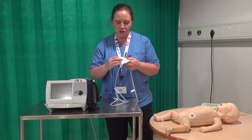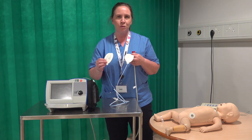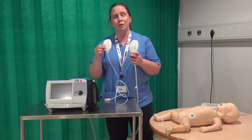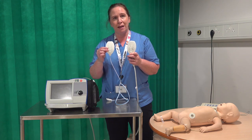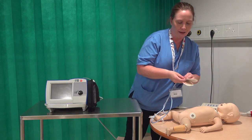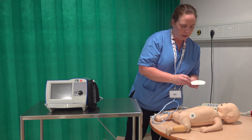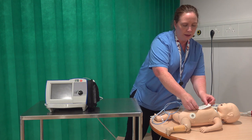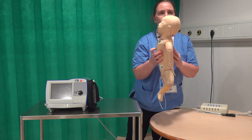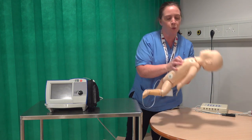There are pictures telling you where to put the pads on — one says right clavicle, left hand side cardiac apex — but to be honest it would be hard pushed to get those pads on a wee tiny neonate. The best way to place these pads is in the AP position: one pad goes on the front and the other pad goes on the back, a mirror image of that.